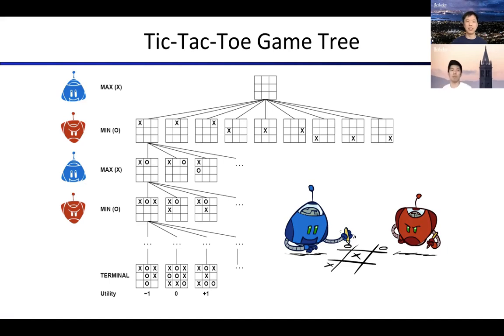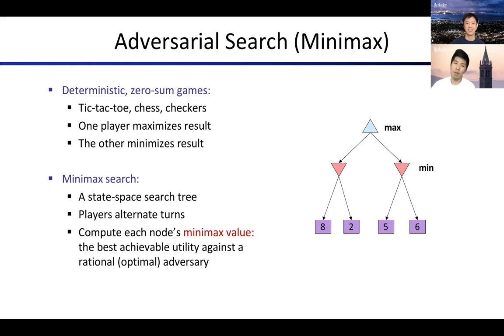Yeah, and then we can think about a more complicated example with tic-tac-toe. In this particular case, it's a pretty big branching factor, but as you go down the tree, there's really only three possible outcomes: the maximizer winning, the game reaching a tie, and the minimizer winning. So we assign the numbers +1, 0, and -1 to those three scenarios. In this case, the maximizer, which is the one that wants to win, will always try to maximize the terminal utility, whereas the minimizer wants to minimize that utility because the minimizer wants to win. Okay, so now you've seen those examples.